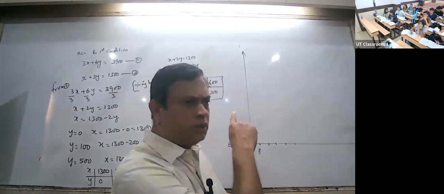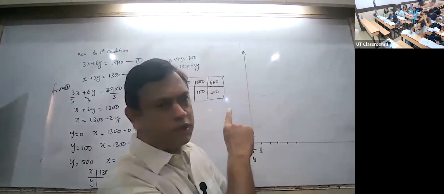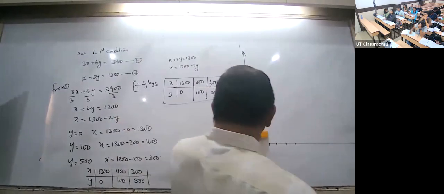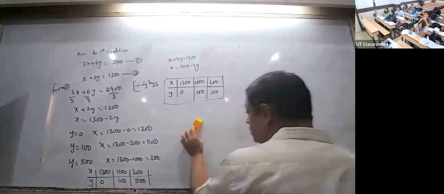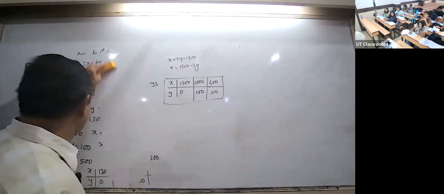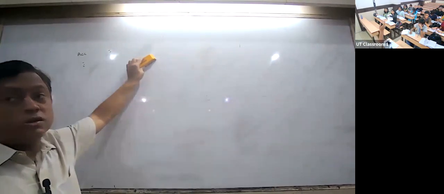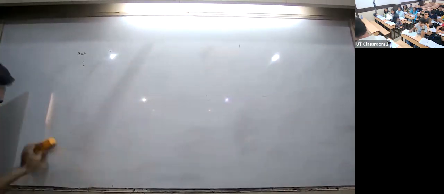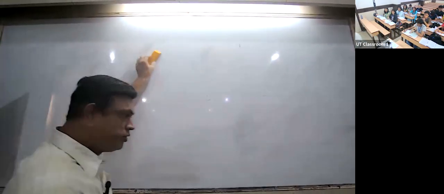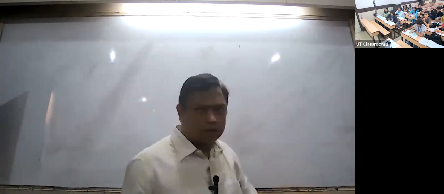Did you make the table? Table is made, so you do it. I'll make you do it. So let's go to the next question. All of you listen. Please don't do your own ways. Finally, I have to make you cross everything out. Do it your own way, but the answer should be correct. That's it. Read the next question.